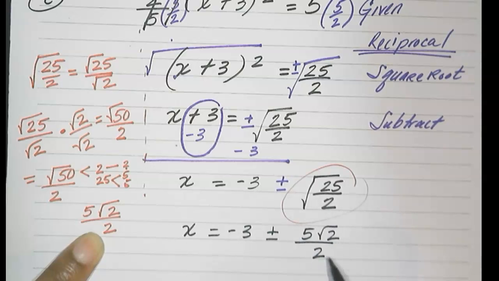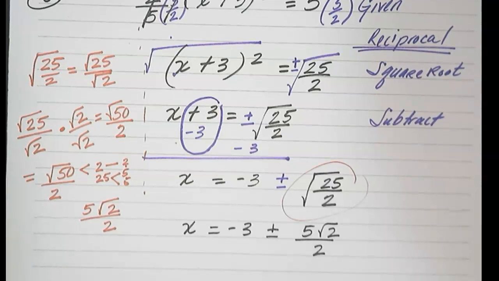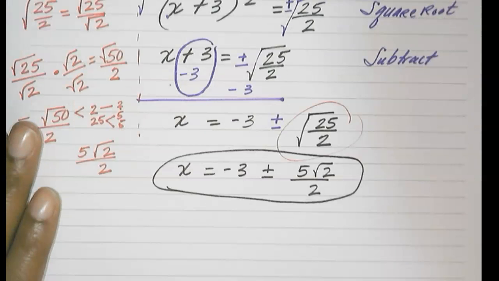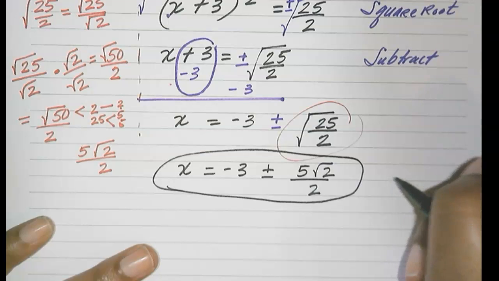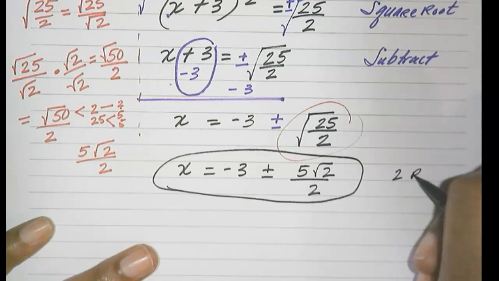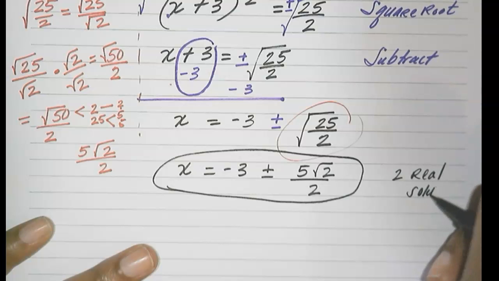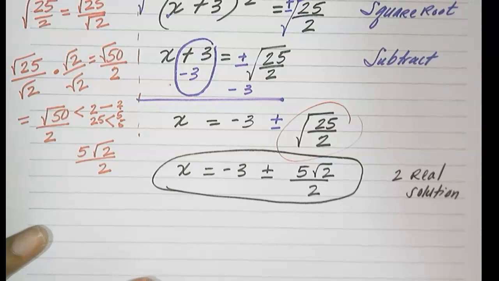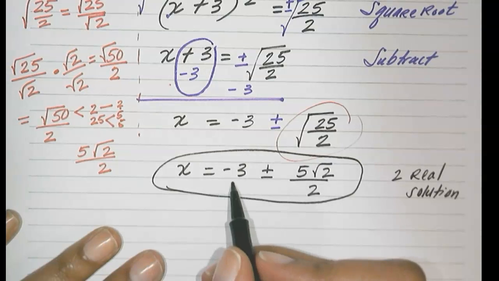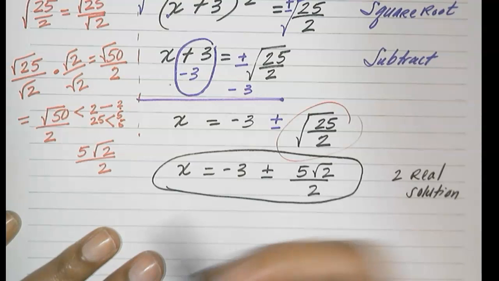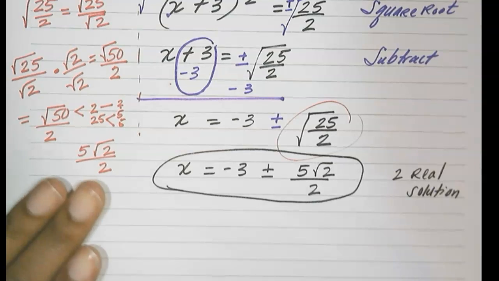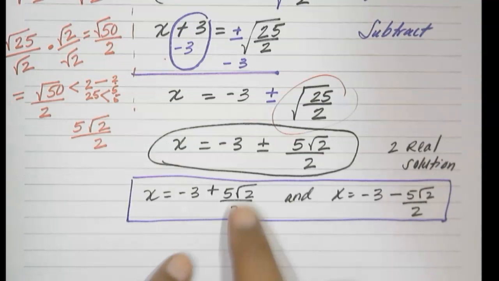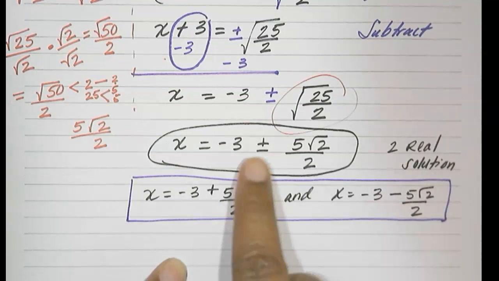And just like that, folks, this is your solutions, believe it or not. This has 2 real solutions. Okay, 5 square root 2 divided by 2 can be simplified by a decimal or whatever, and then you can add a negative 3 or subtract a negative 3 from it. But that plus or minus, I'm just writing it down real quick. Hold on. This can be written as 2 separate solutions. So you have your plus here and your minus here.